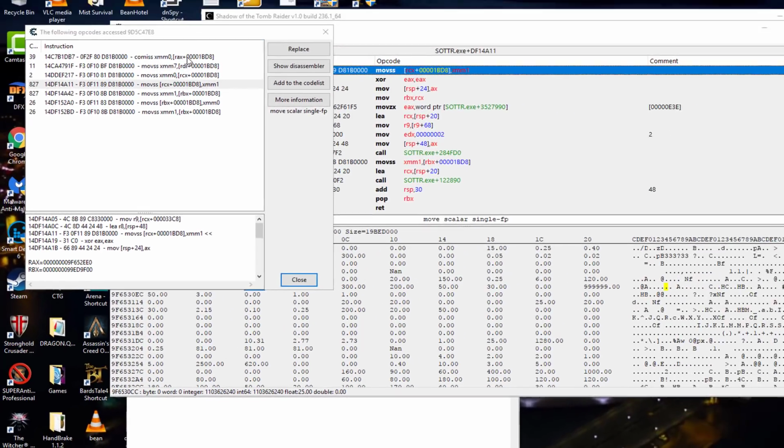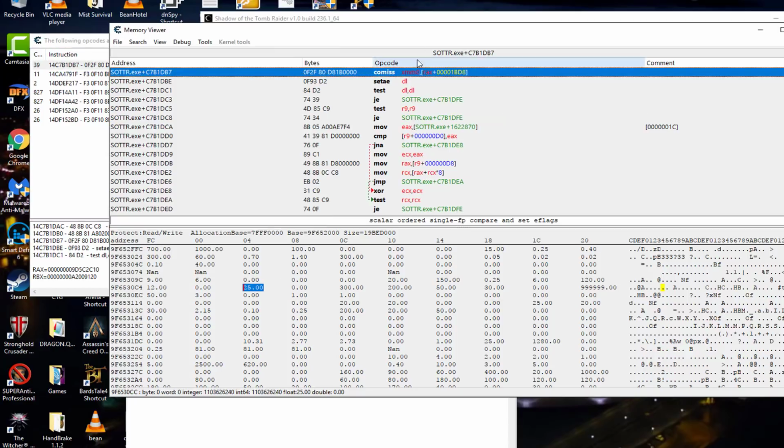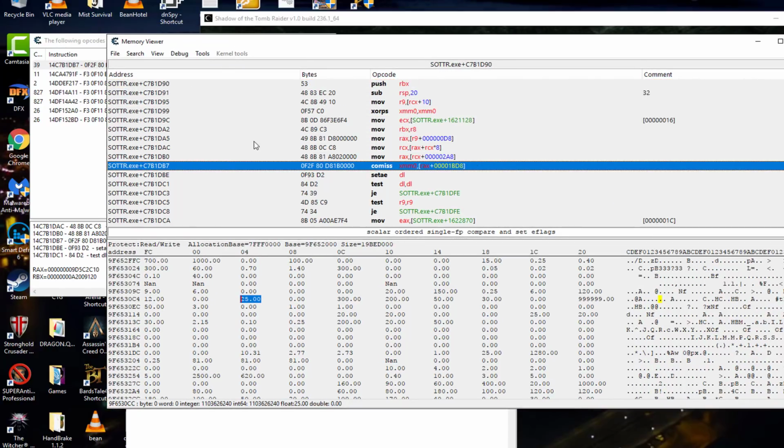Whoops, sorry about that. Alright, so we come over here to where our current's being written to, but I'm not going to use that. I'm going to come up here. You can see when we highlight over these that this is being written to a lot faster than being written to right here. And it's not actually being written to, it's actually reading this address and moving it into a registry, or actually comparing that registry. And I want to use that instead, so it don't really matter. So I'm going to use this up here.